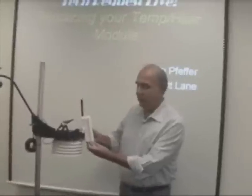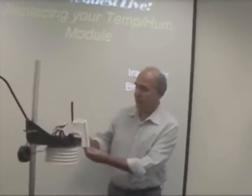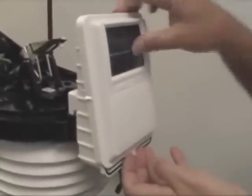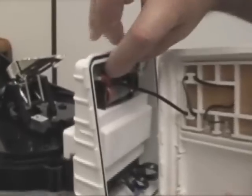Followed by removing the sensor from the transmitter board. Your solar panel flips off from the handle on the bottom, slides up, and it is hardwired to the transmitter board, so you do want to remove the wire. Put your solar panel down — you will be using it later.